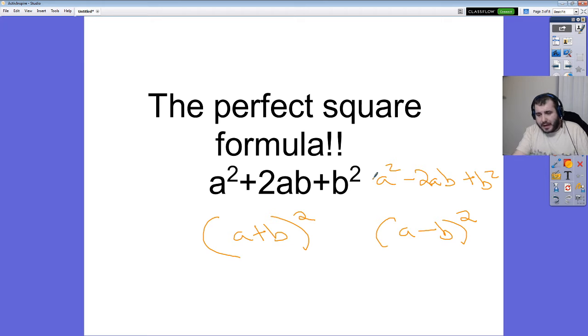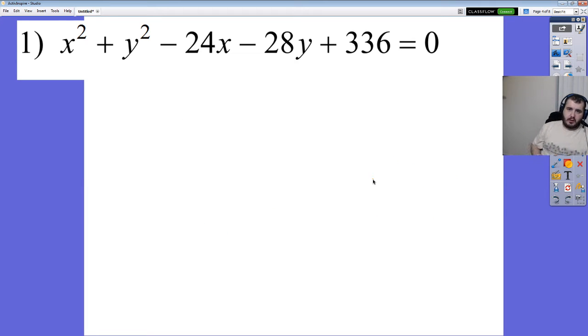Now, when you are given a circle equation, sometimes it is going to be written out in what's called expanded form. That means all the terms are written out like this, where you've got the two squared terms here, the two linear terms here, and then a constant term, and then it's equal to 0. First of all, we're going to have to remember, I'm going to put it up here in the corner, a squared plus 2ab plus b squared. I'm getting close to my head, so I'm going to try and duck down a little bit.